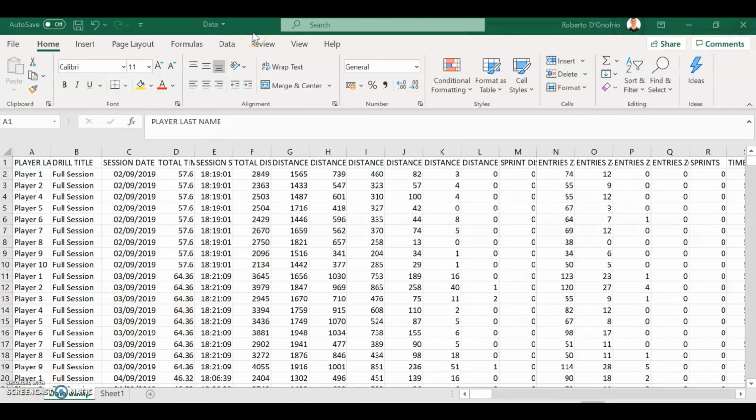So that's it for today. It's actually a very short and simple video, but I've received a few questions over the last few weeks about how to create the best database. And to be honest, it's a simple and short video because it's really that easy. All you need to do is copy and paste all your data that you exported using your GPS software into one big data dump. You don't have to worry about making any graphs, any macros, or any formulas in your Excel because all of the information and all of the customization you're going to do directly in Power BI. So that's going to save you so much time, and all you need to do after you finish your training session is export that CSV and send it to your database.